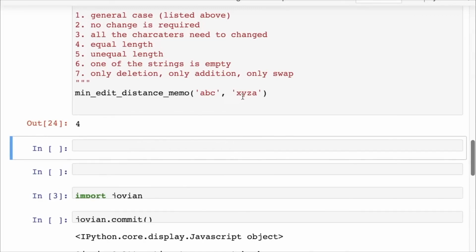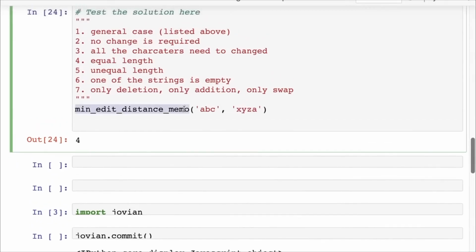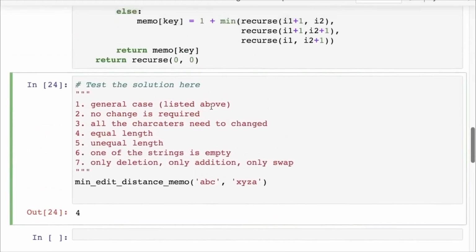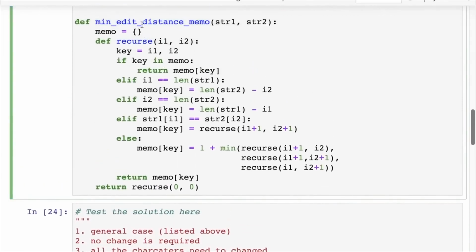We have now taken the recursive solution, calculated the complexity, which was exponential, identified the inefficiency, which was repeated subproblems, and then fixed the inefficiency by calling min edit using memoization. And now how do you compute the time complexity of memoization?